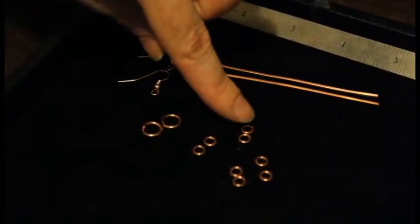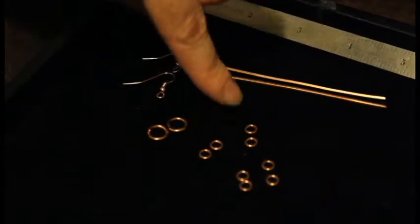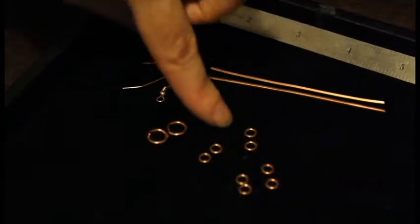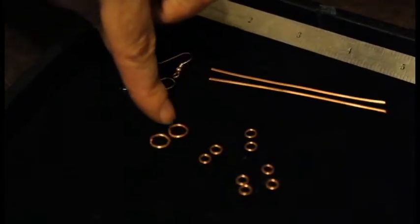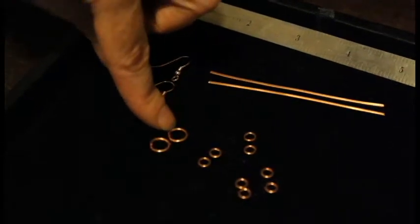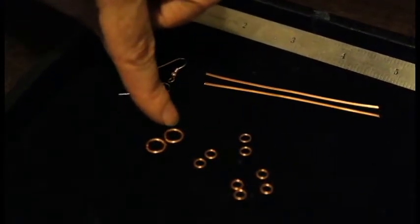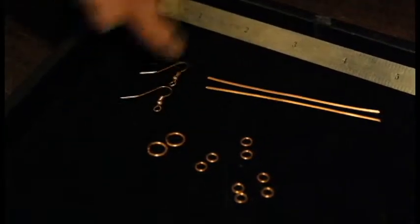You'll need 18 gauge 3.5 millimeter closed rings. I did pre-close these so they are ready to rock and roll when we are doing our design. And then a 16 gauge 6.25 millimeter ring. Now on that bottom ring you can use even a bigger ring or a smaller ring and make your design your own. So these are just the materials that I'm using today.